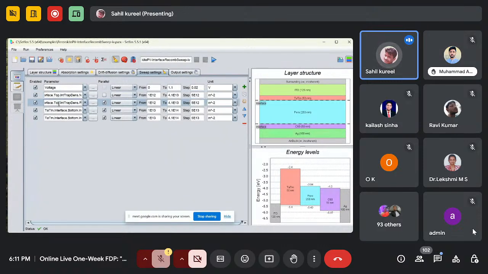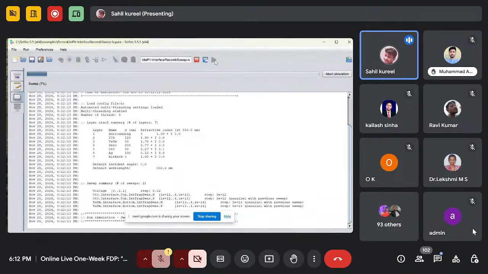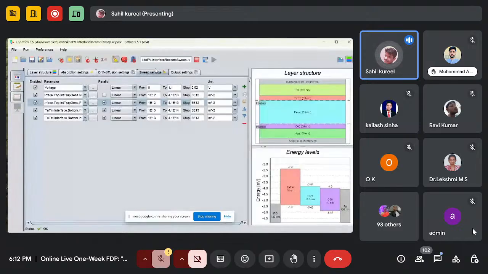Similarly here, if you look, 5 parameters are sweeping at a time. So it will be better to optimize your parameters to achieve your highest efficiency. Multiple parameters are sweeping here, and if I run by clicking on this button, it will simulate your device structure on 5 parameter sweeping from the minimum value of that particular parameter to the maximum value, whatever value is mentioned from to, with the number of intervals. Based on that, you can judge at what value your device will be more accurate.